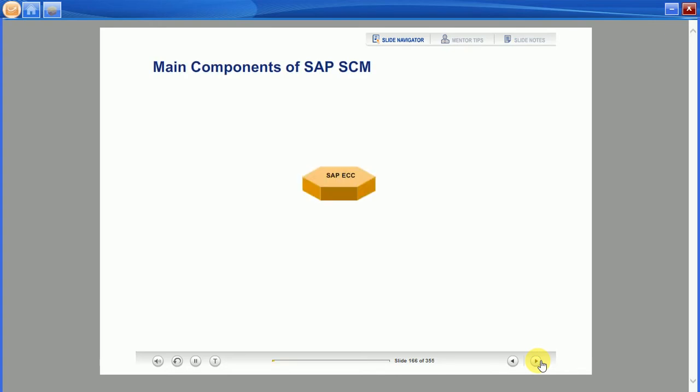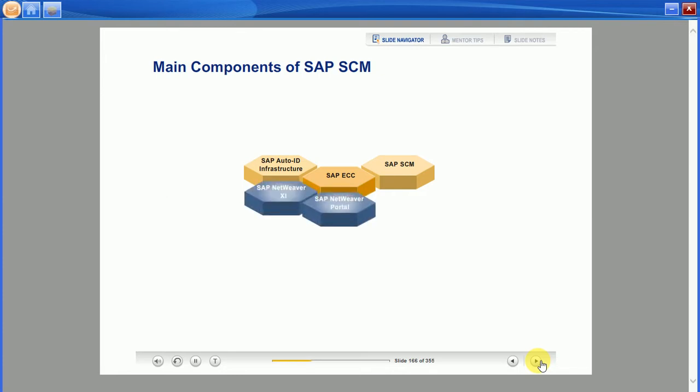The main components in SAP SCM are SAP ERP Central Component, SAP ECC, SAP Supply Chain Management, SAP SCM, and SAP Auto-ID Infrastructure. R/3 Enterprise was replaced with the introduction of SAP ECC. The SAP Business Warehouse, SAP Strategic Enterprise Management, and Internet Transaction Server are merged into SAP ECC.